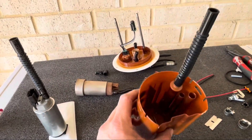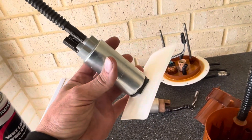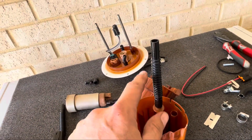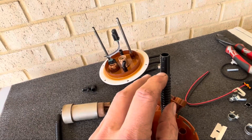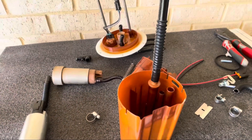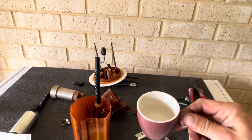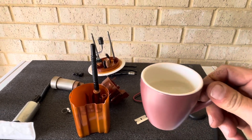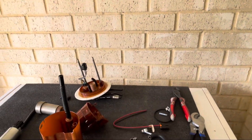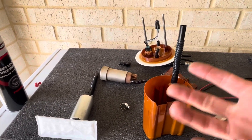I've got the two hoses on — one hose goes onto the assembly, one goes onto the pump. I've also put the filter on the bottom of the pump so that's ready to slide in. A little tip for getting these hoses on: the ends are quite hard and pretty hard to get over the barbs, and the plastic starts to crack and feels like it's going to break. So what I did was get some boiling water in a little cup and just dipped the ends of the hoses in for about 10 seconds — it softened them up enough and they slid over beautifully.